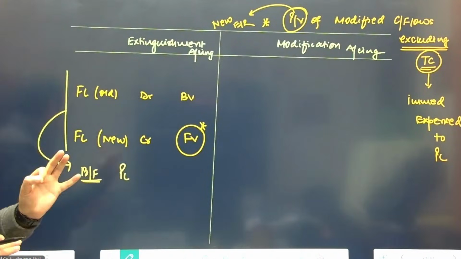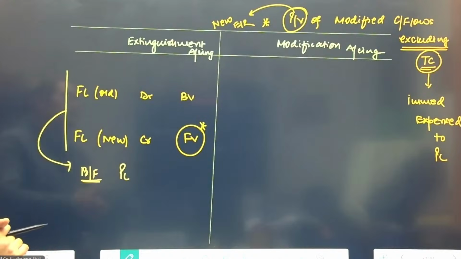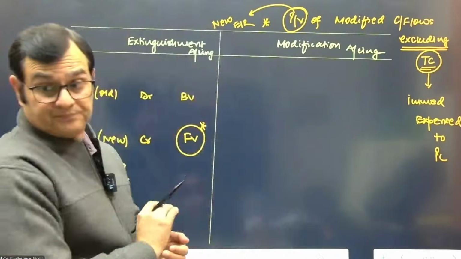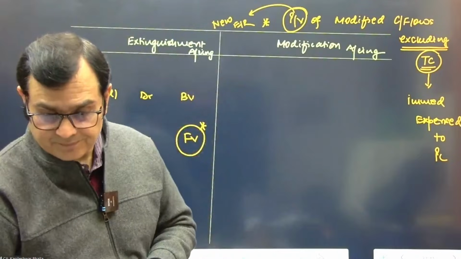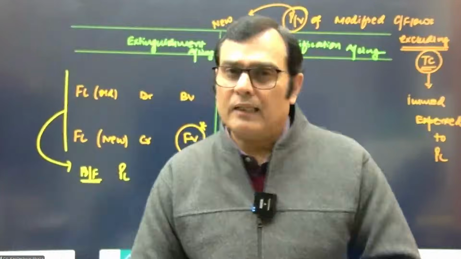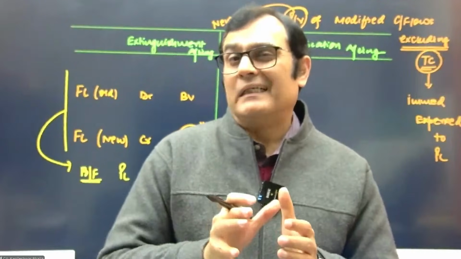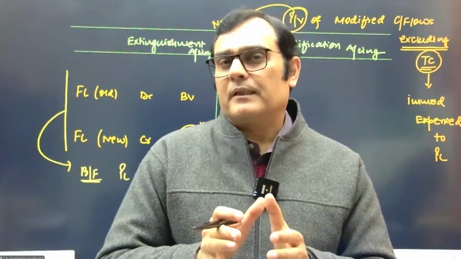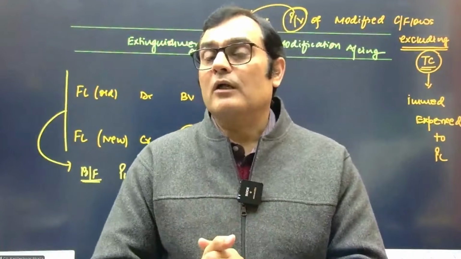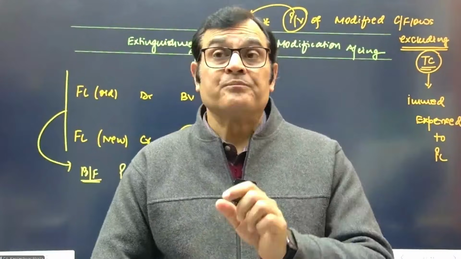That is extinguishment accounting. Now let's see what happens on a modification accounting. We are not taking the TC because the EIR itself captures the TC. Not, I would not say that. I would say rather, it's more like a penalty to the company, telling them that there has been a material change. And since there is a material change, I'm not allowing you to adjust it in EIR.